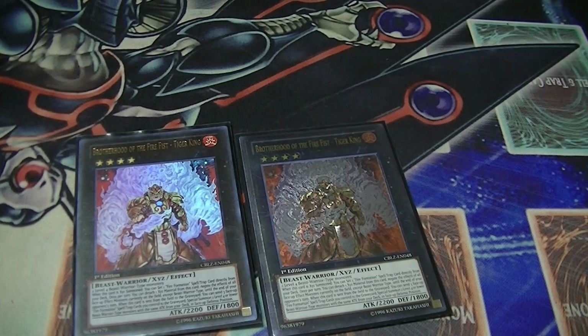Brotherhood of the Fire Fist Tiger King. You only run 2 copies of this card. 3 is just taking up space in your extra deck. 2 will be more than enough to get you where you need to be. I like this card for several reasons.